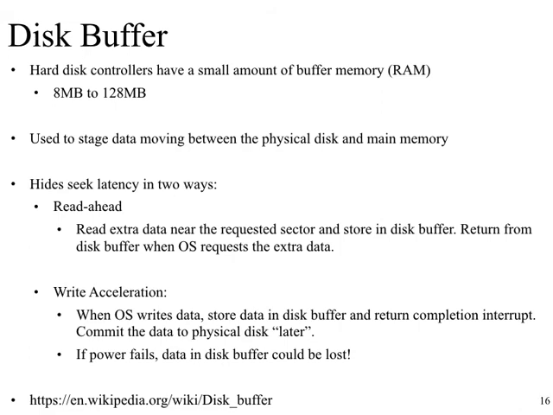What this means is that if there is a power outage before the data is committed from the disk buffer, then the data could be lost. So there is usually some uncommitted data in the disk buffer, and if this is lost, then it could lead to disk corruption. Usually, on higher end disks, there's a battery backed storage, which is used as the disk buffer. That way, if power is lost, the battery backup allows you to commit the data to the physical media.